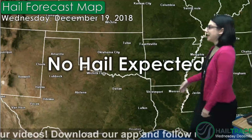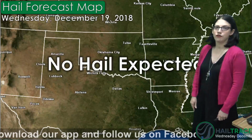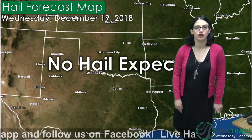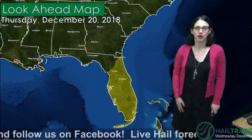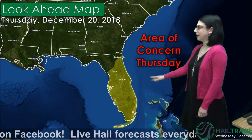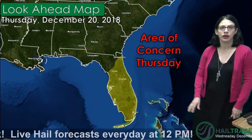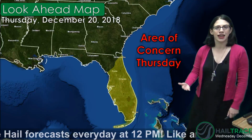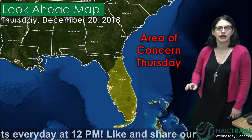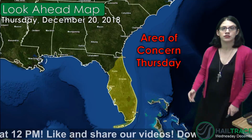But for today, as we've been saying for the last few days, no hail is expected. For today, it's going to be a very quiet day here at the Hail Palace, at least in terms of no hailstorms going on. But as we go into tomorrow, we do have a risk that we'll be watching here in Florida, as we are expecting a line of storms to develop in the morning and then move on through in the afternoon. The line will be wind, but what we're going to be watching is if there are any storms that develop in front of it. And if that happens, those could produce some hail.